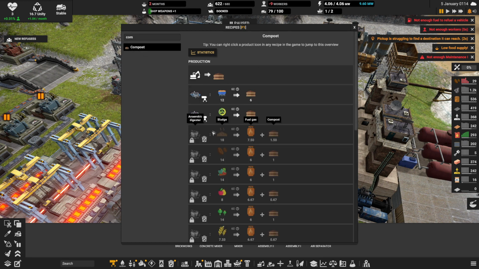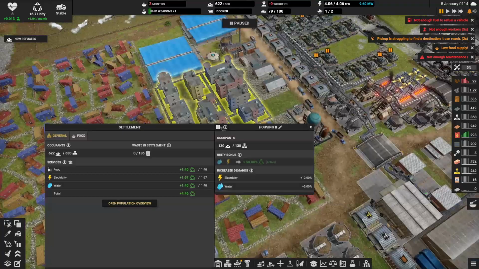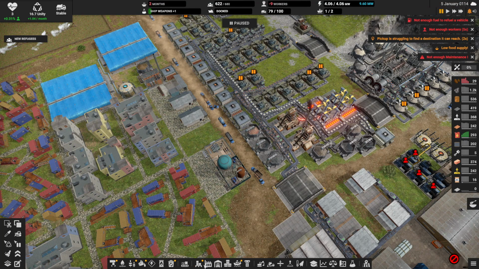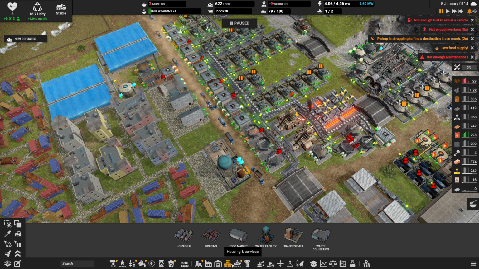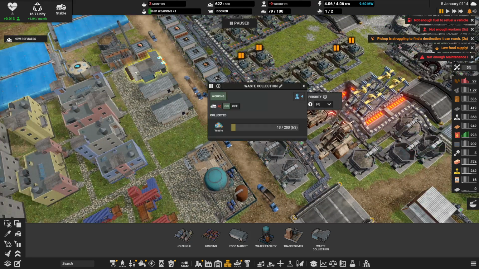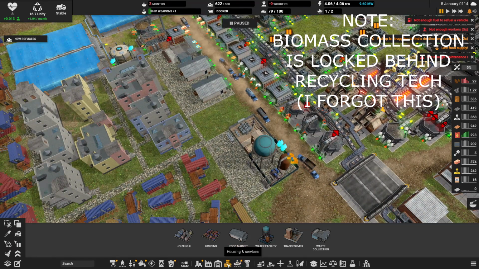Compost comes from animal feed, and yep, I can just do that with biomass. Okay. And biomass extraction, I think, will give me a bit of extra unity, maybe. Oh, wait, no. It reduces the waste collector amount. I'm just not sure where the biomass collector is. Too many menus. Sometimes I get lost in them.